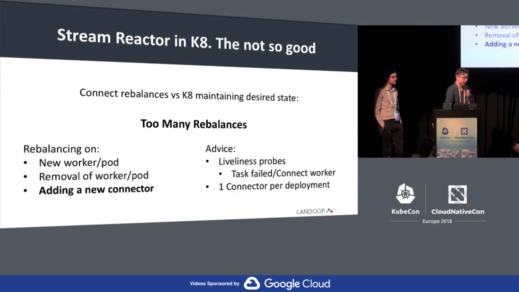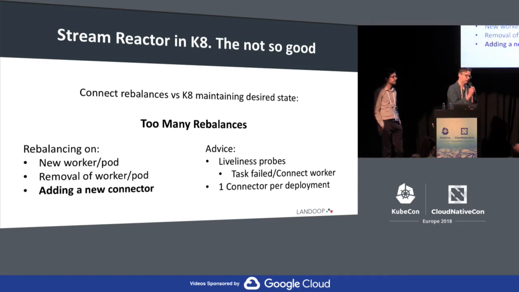What's not so good? Kafka rebalancing. I don't know if you're aware of how Kafka works, but you have consumer groups. If you join the group, Kafka rebalances the workload. But it means you stop processing while that rebalance is happening. If you leave the group, the same thing applies. Now, if you're outside Kubernetes on VMs and your VM dies, your work dies, it's not going to come back that fast. In Kubernetes, it will.